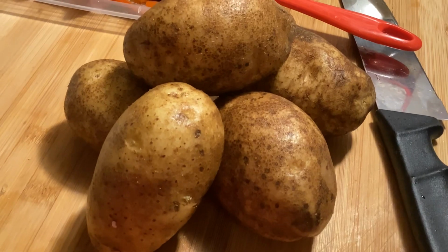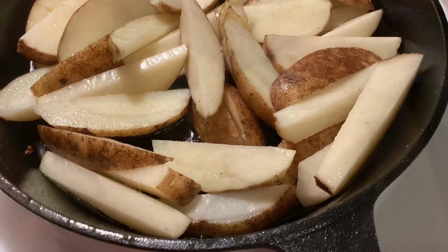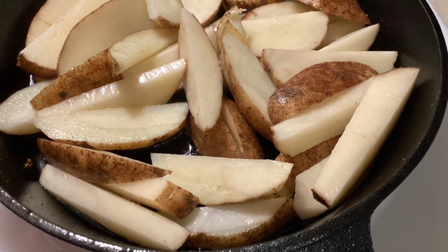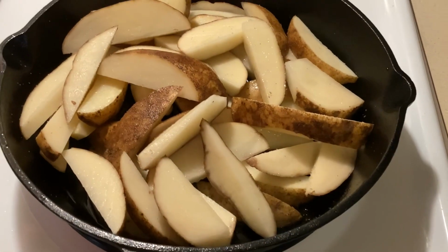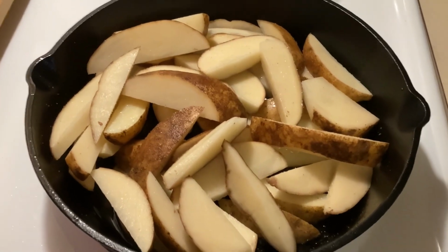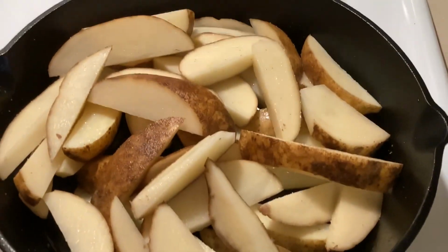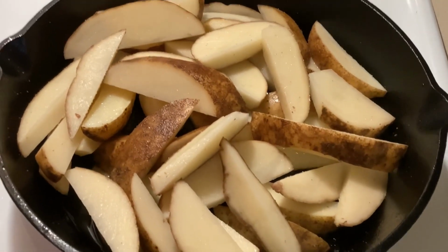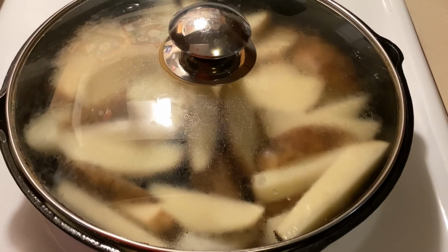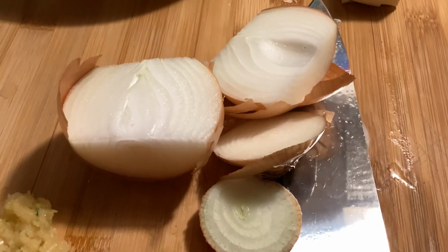Now I'm going to fry up about 6 small to medium potatoes, and I've cut them into wedges. I'll season those with a little bit of salt and pepper. The potatoes are done, so now on to the good part, the making of the gravy.